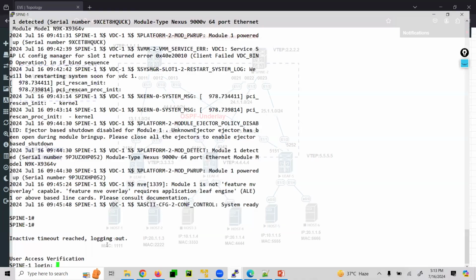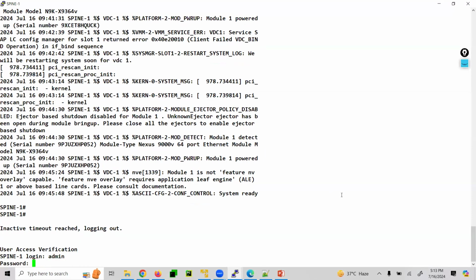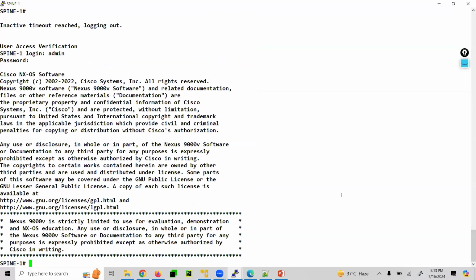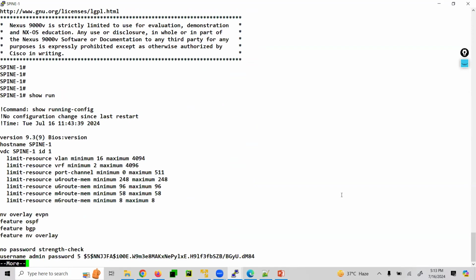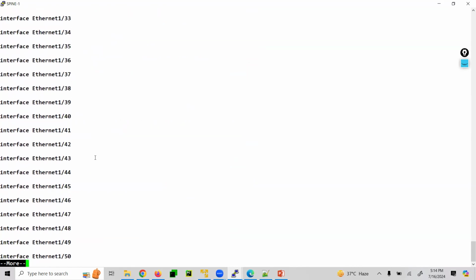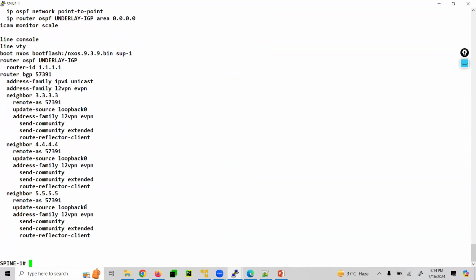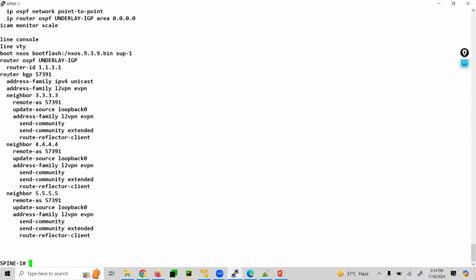So I'll go to spine 1, and if I do a show run, from the BGP perspective you can see that we have this configuration.